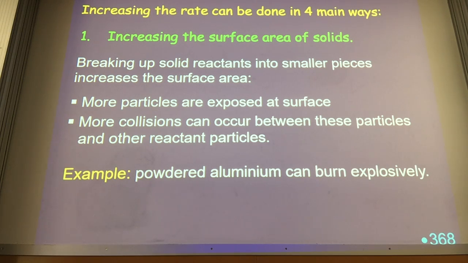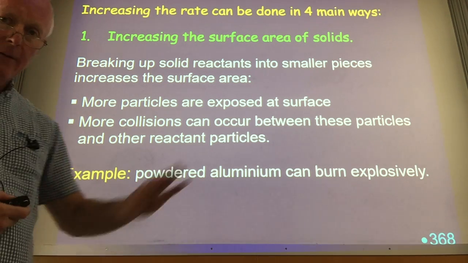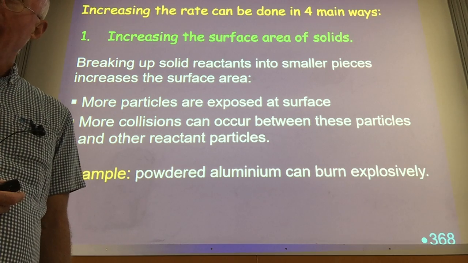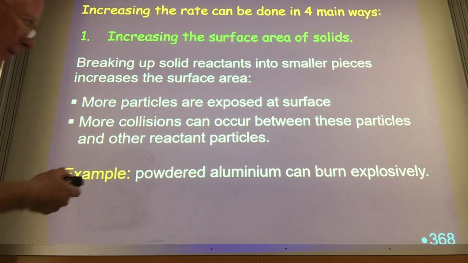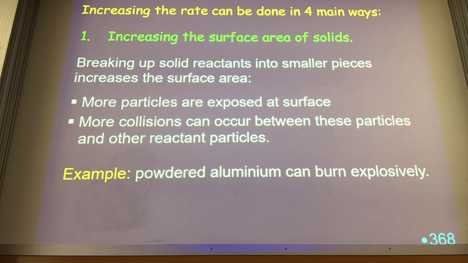So powder explosions are a classic example of that. Powdered aluminium versus an aluminium can. Powdered aluminium is quite explosive. And even flour compared to a lump of starch, a slice of bread. Flour in flour mills, if it's really dusty and there's a lot of flour suspended in the air, flour mills can actually blow up quite destructively and kill people because of that surface area effect. The increased surface area of the starch means once it starts burning, it burns explosively.